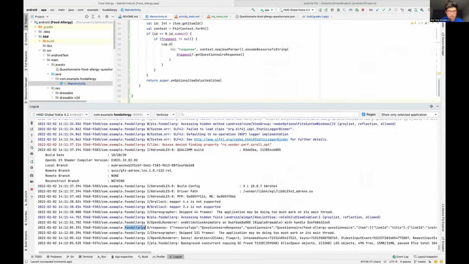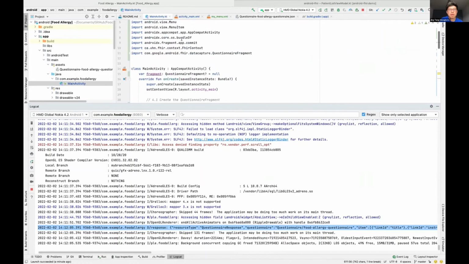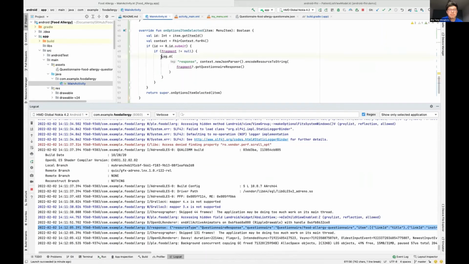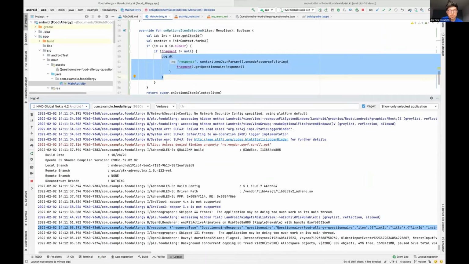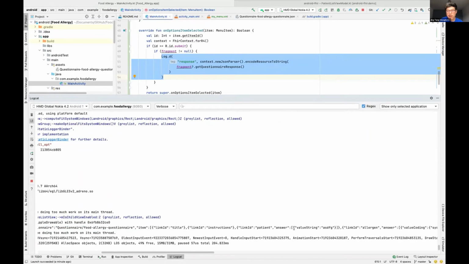all I'm doing is, if you can see this, I'm essentially printing out the questionnaire response to my logcat. Where is it? Yeah, it's basically this line you can see. So what I'm highlighting in the window below is this JSON object, which is the questionnaire response, and it includes the items and also the answers I've given. For example, the random patient ID I've typed is being printed out in the console.